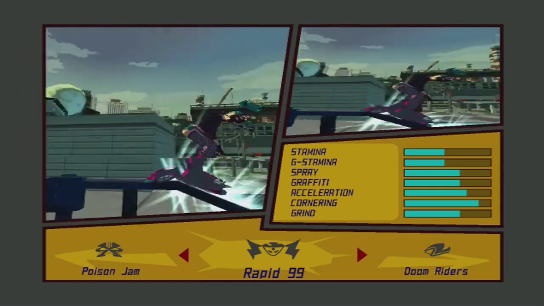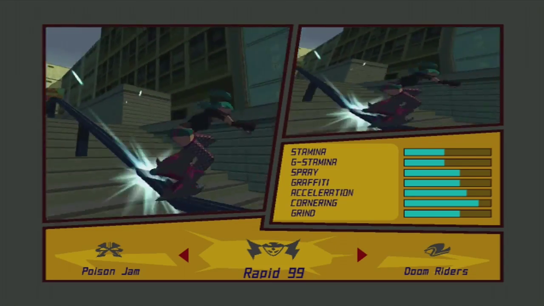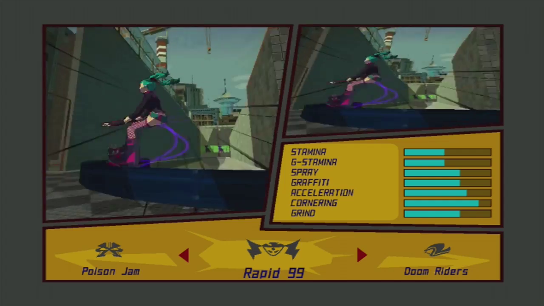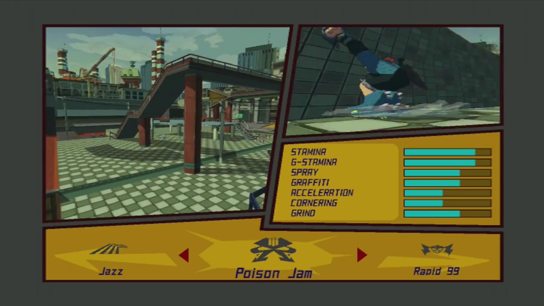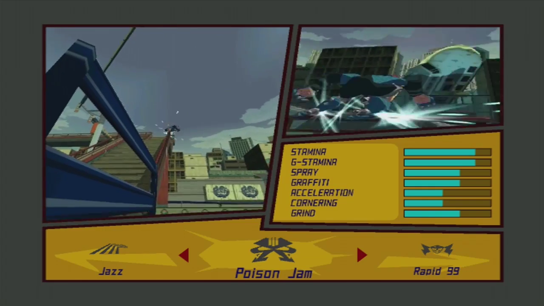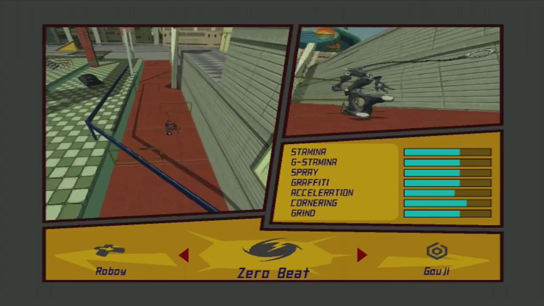So in the last part, we did all of the challenges in the Tokyo Underground sewage facility and then the bottom point of the sewage facility. In doing that, we unlocked Poison Jam, who is a pretty beefy character, and he seems like he's slow, so I'm not going to play as him. Instead, I'm going to go back to 0 beat.